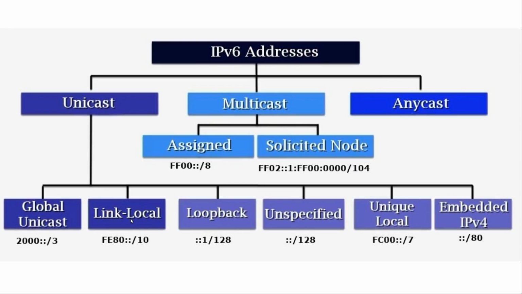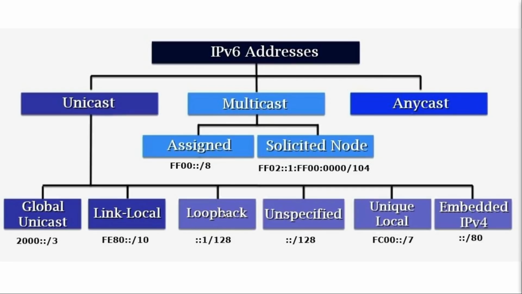So we've got link local addresses, which are not globally routable. In fact, they aren't routable at all. They are used for addressing on a single link. They're primarily used for things like neighbor discovery, and they are the first addresses that are created on an interface before an IPv6 router has time to advertise all of its routes. They are designed to communicate with a single area of a network, not separated by any routers. It's pretty similar to the automatic private IP addresses that you see in IPv4 that begin with the 169.254 addresses. If you've ever seen those, you know what I'm talking about. So similar to those, and its prefix is FE80::10.